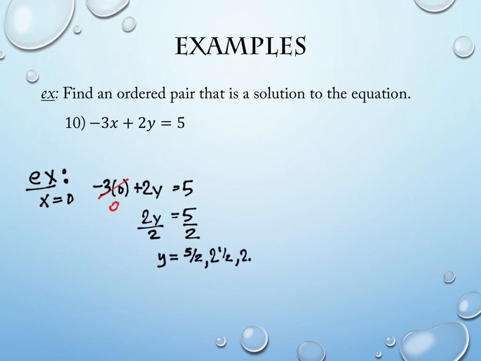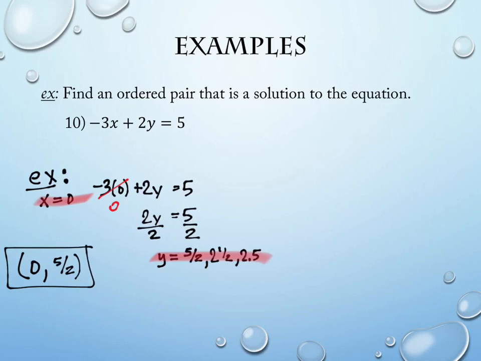On this one, you can have lots of different ways to express your answer that are all equally good. And then where did you substitute that in for y and then solve for x? You wouldn't, because if you did, it would just give you back 0. At this point, you're actually finished, if your question asked you to do this. You've got the x value because you picked it, and you can use whichever version of the y value you wish. I'm just going to use the 5 halves, and this would be a solution to the system, or to the equation. It's certainly not the only solution.